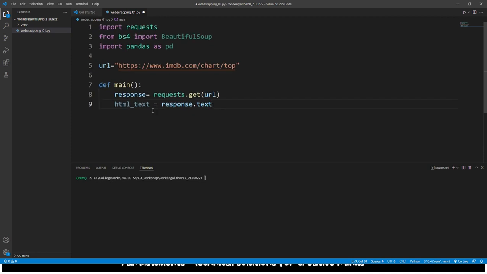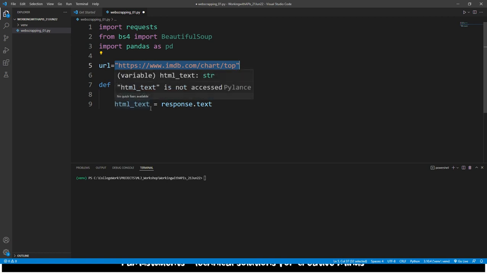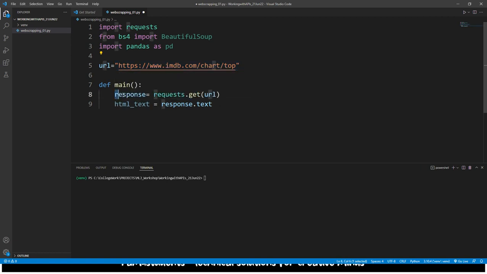Here I created a URL, and I'm creating a main method where I'm calling a response variable, where the response is from requests dot get the URL, meaning it will get all this information from this URL, and I'm taking the text.